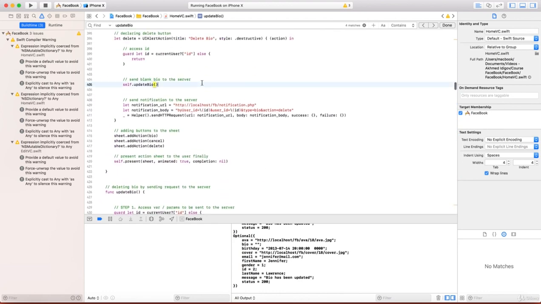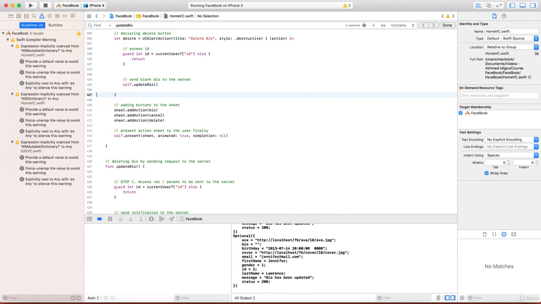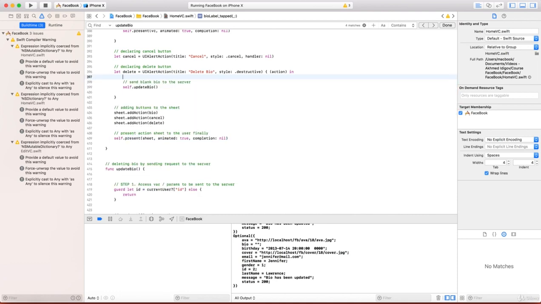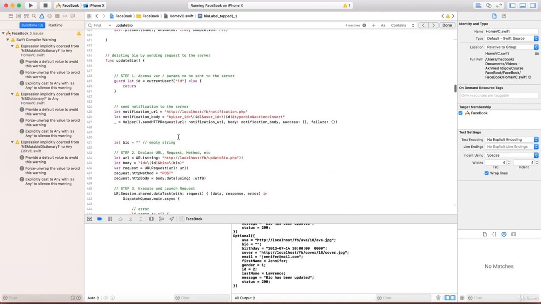Okay, we'll build one logic, guys. So I'll remove this block of code from our delete action handler. Here, I'll remove it from here.